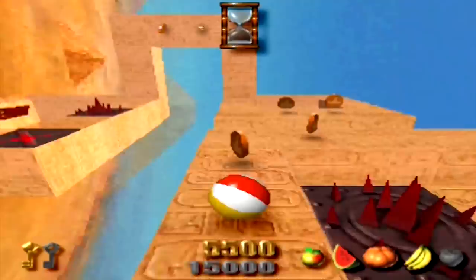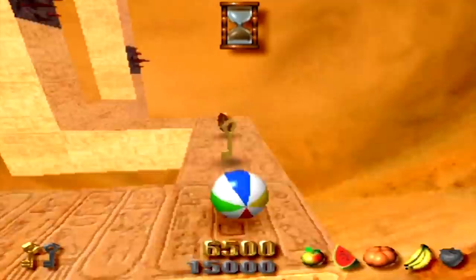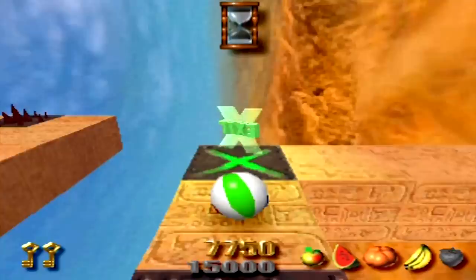Right on there like that. I've nearly got all the fruit. And then you go up there. Oh god, that hourglass is very inaccurate for telling the time. You can just lob yourself straight off the levels, but I'm going for a high score, so screw that.